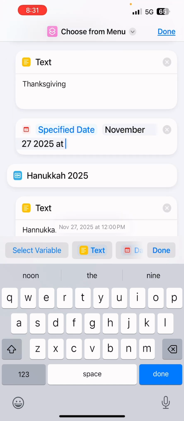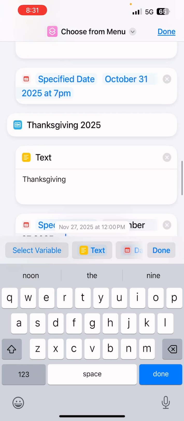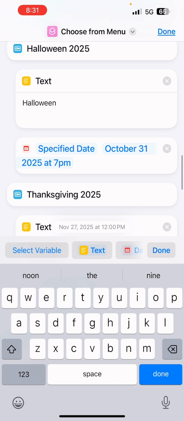Also, when you're doing Thanksgiving, you can do it at dinner time; you don't have to do it at specifically 12 a.m. Another thing I found out is that you don't have to have a space, you can just do 7 p.m. in all lowercase. You don't have to be all formal, it will recognize it.